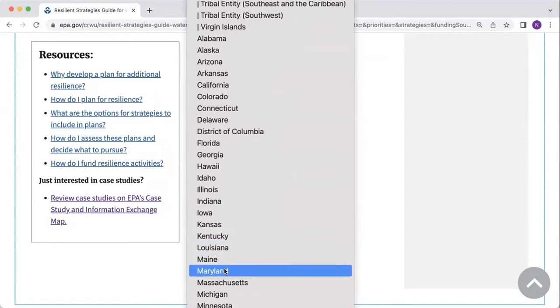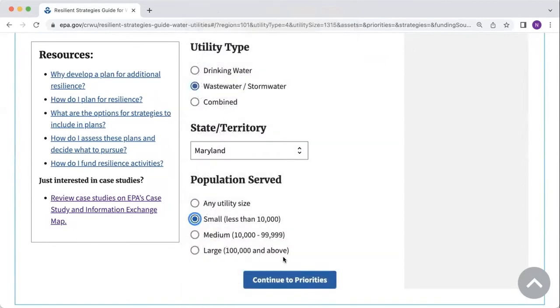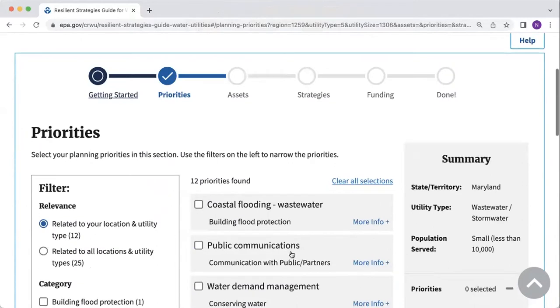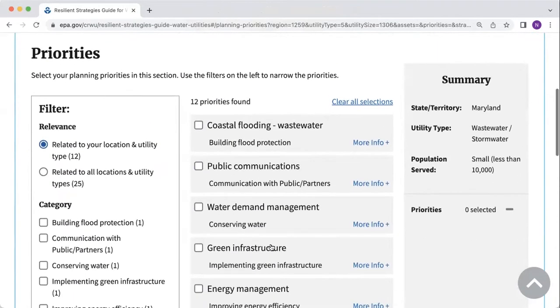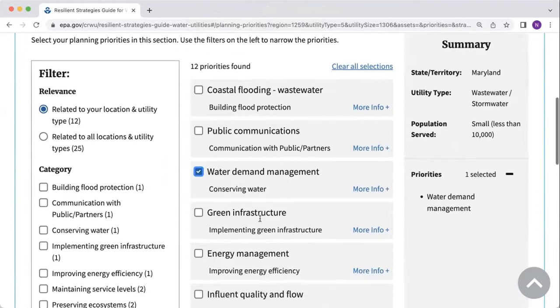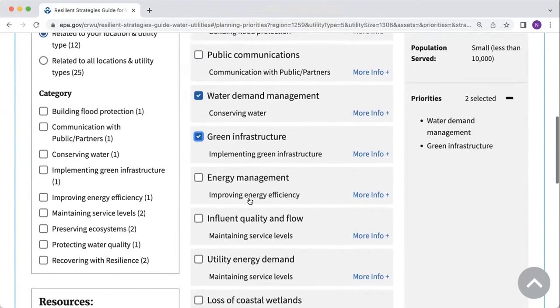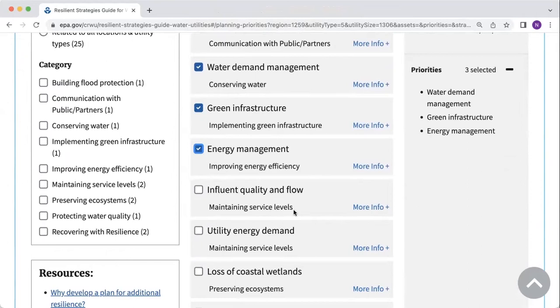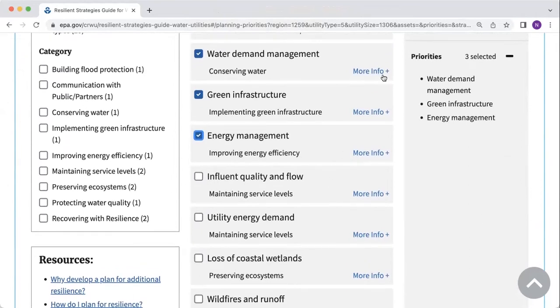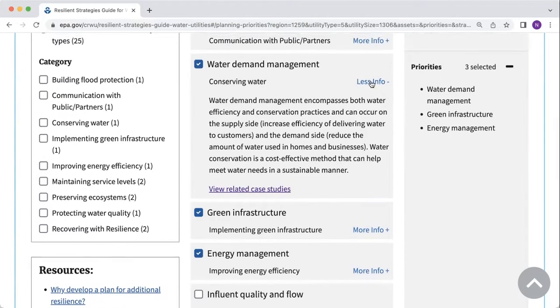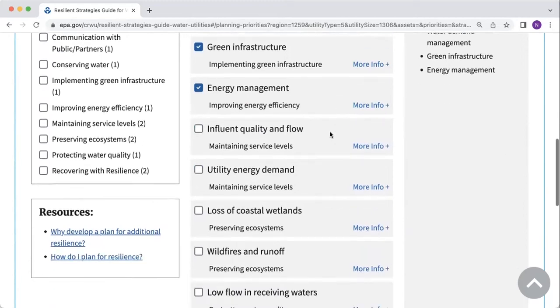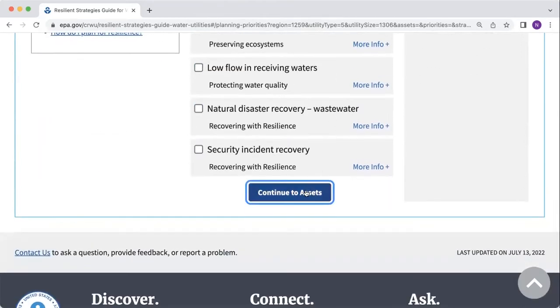It's in Maryland, and it serves a population of less than 10,000. I had mentioned that our 3 local priorities were water demand management, green infrastructure implementation, and energy management. I encourage you, as you're going through and looking through the tool, to take your time, click on more info to learn a little bit more about each of the priorities. But I had already identified the ones here.